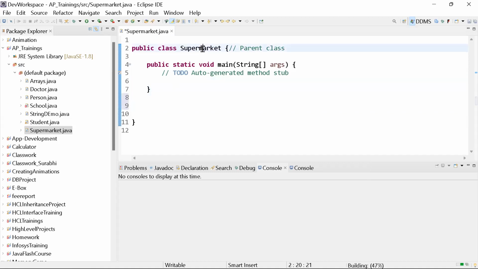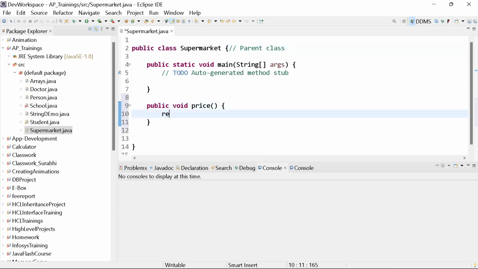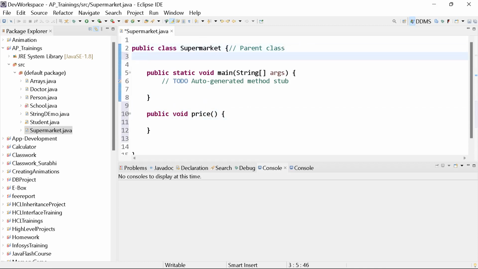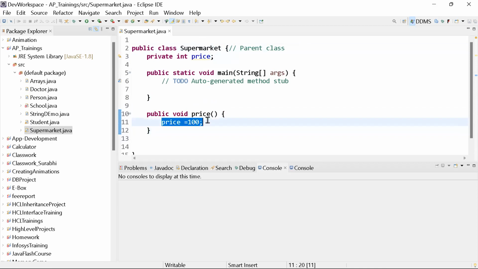Every supermarket will have a price, right? So I will create a method called public void price, the price of every item, and give int price equal to 100. So I have a method and it is returning 100.